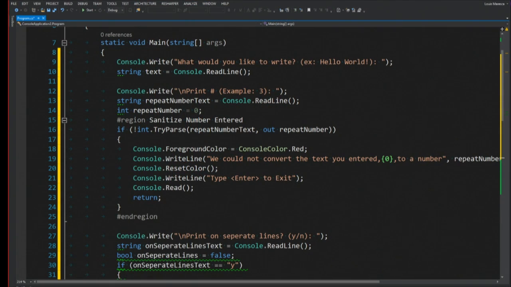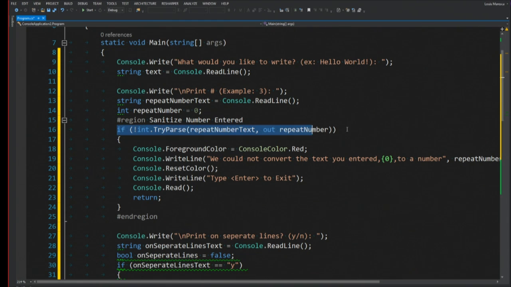Right. Now, Lou, guest 56979 in the chat room also has a really good question, and that is, Lou, what happens if someone types X instead of Y or N? Good question. My original code actually has another sanitizer where it will use a Boolean conversion. So I'll show you what that looks like.